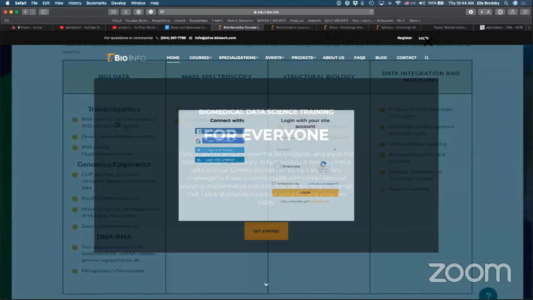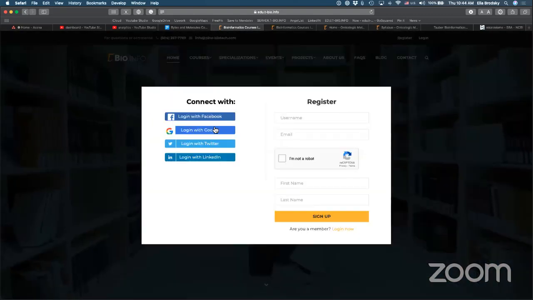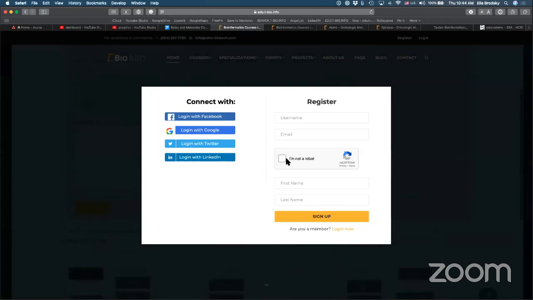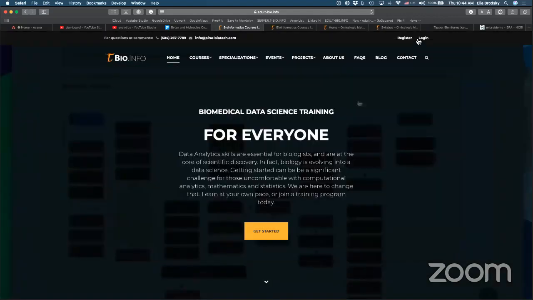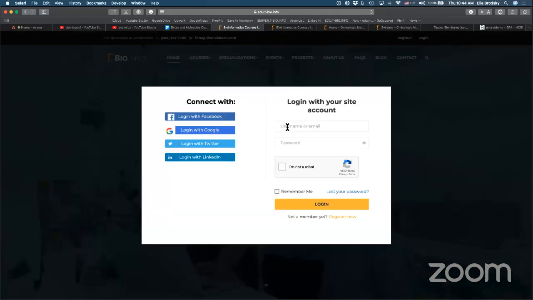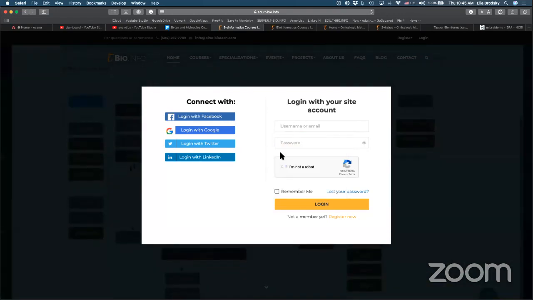Here you will go to login or register, and you have a variety of options here. So you provide your first, last name, and register here. I will just log back in and show you a couple of things about your profile.